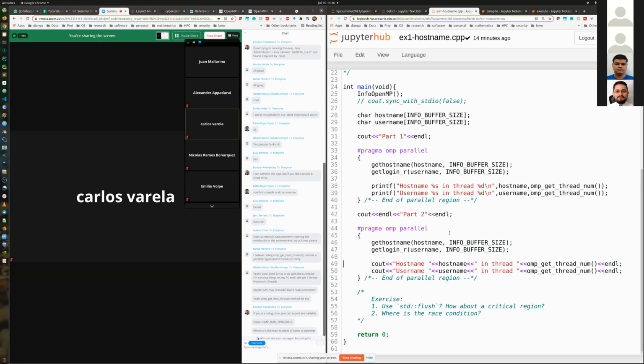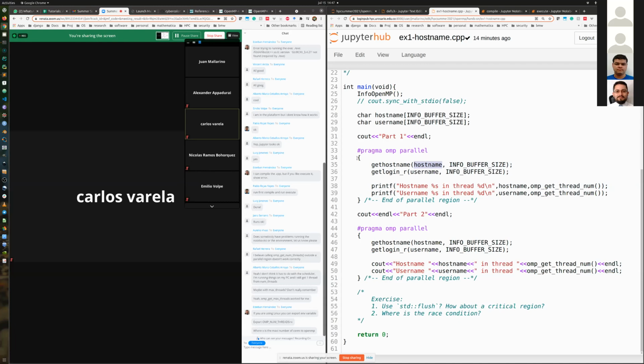Okay, so this is one of the reasons why I would like to invite you to understand the printf statement. If you don't understand the printf statement, please write it down in the chat. Now, this first exercise was also to show you something that is implicitly unseen, but very important, which is this call that we're doing into the hostname. So hostname is actually a variable. How is this variable declared in the parallel region?